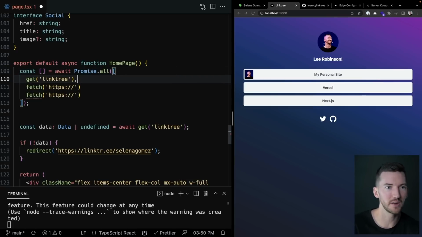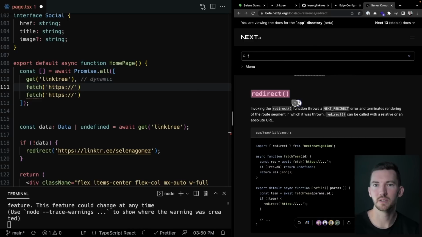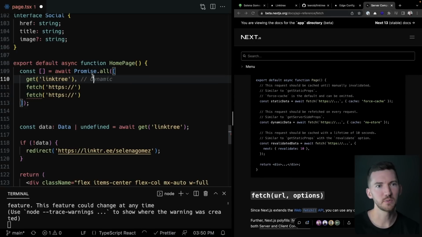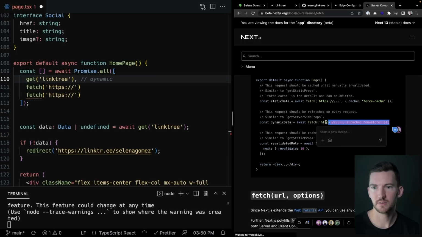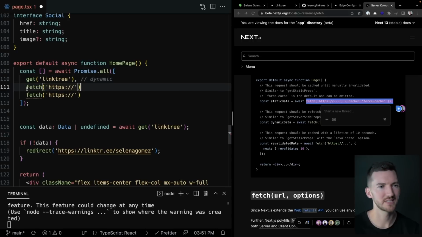So this one could be dynamic. This one, I'll actually pull up the docs here so it's a little more obvious. So this one could be dynamic. This one could be static.